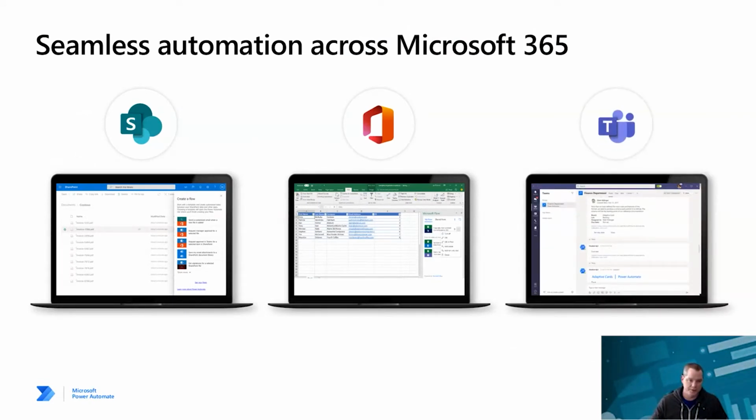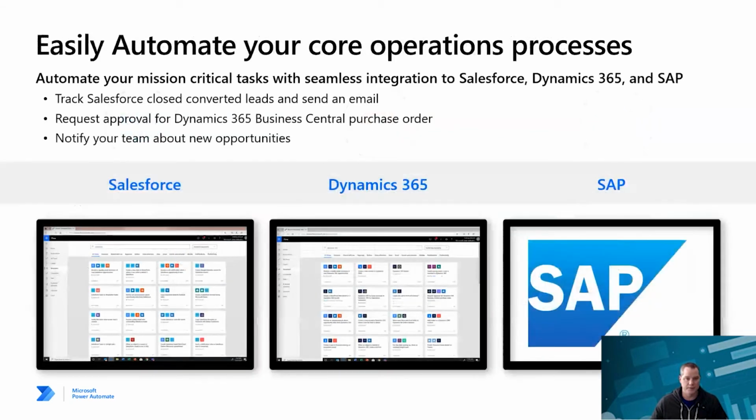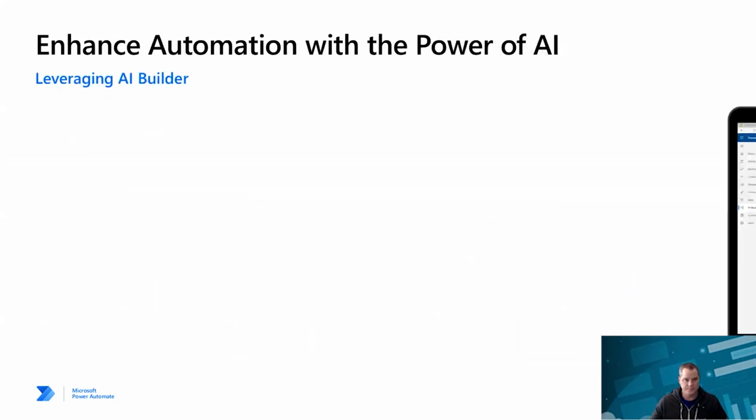Naturally, we're going to provide you good experiences around Office 365 and Teams automations as well through the use of these connectors. Definitely a very strong offering that we have versus our competitors. On top of that, we also have support for other third-party systems, whether that be Salesforce or SAP. And then naturally, we also have support for Dynamics 365 when we talk about line of business applications as well.